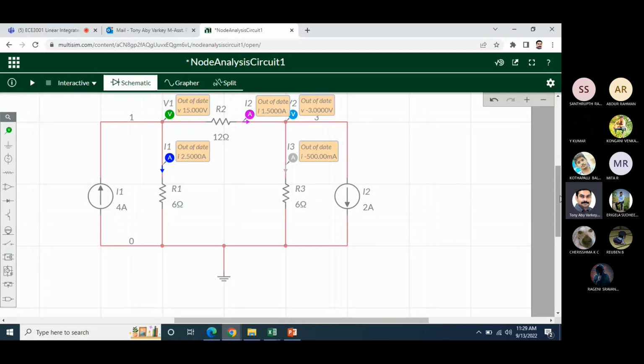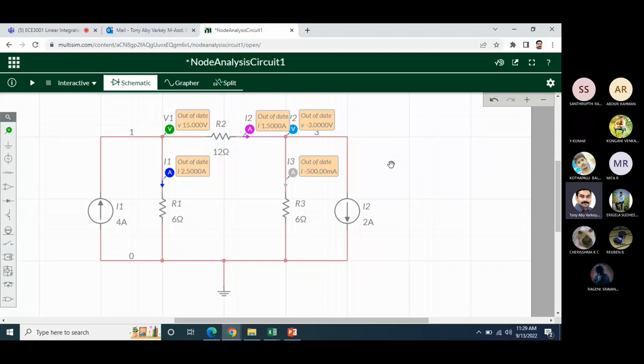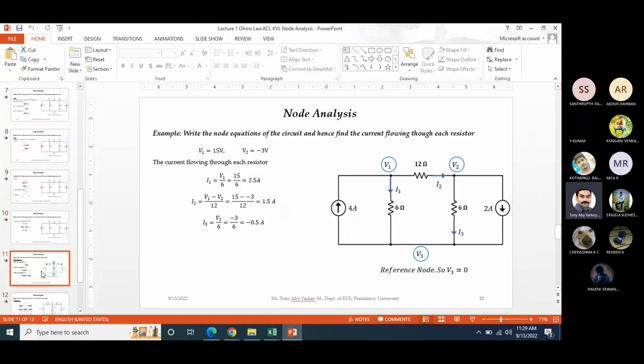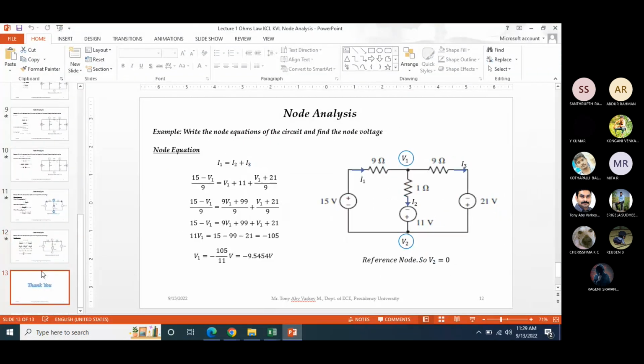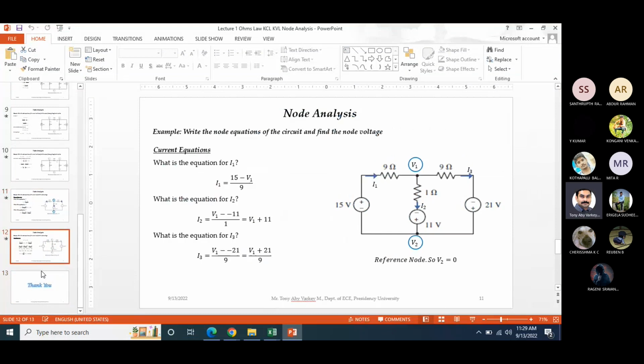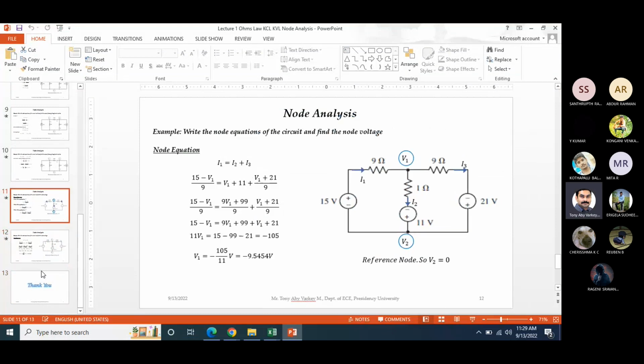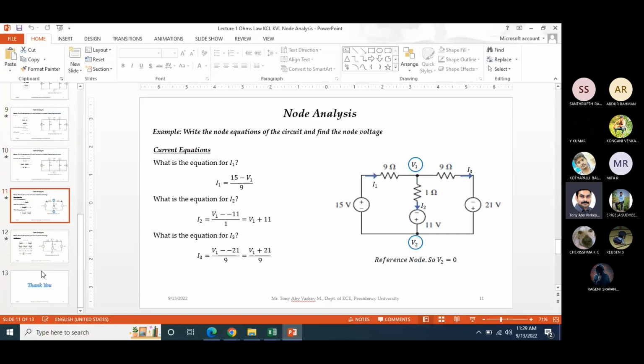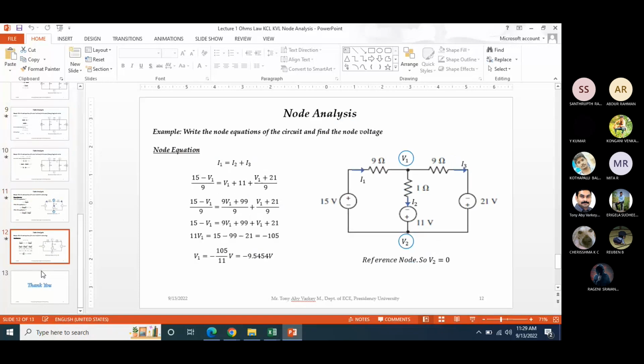Very simple thing. You can see whatever value we have got is correct. Anyway, I have shared the link. Please go through it. What I want you to do is go through the second problem that is given. You can try to do it by yourself also. No issues. And then wire this circuit and check whether you are getting the answer.